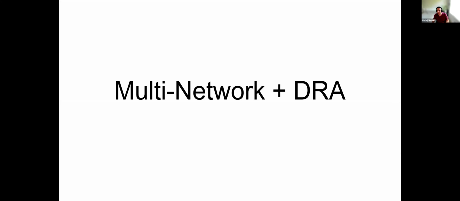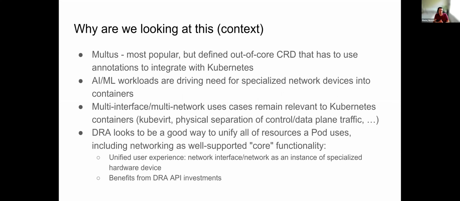All right, I think multi-network is good and alive, still kicking in some way. So I want to show what we came around to over the last few months or even years, and what we would like to move forward with. To give you some context, why are we still looking at this and where are we at? I want to call out Multus and some other implementations, but Multus is the most popular, so that's the one I'm going to focus on.